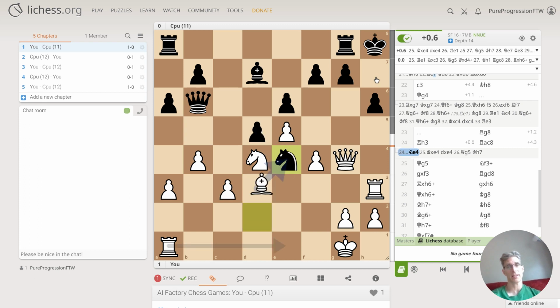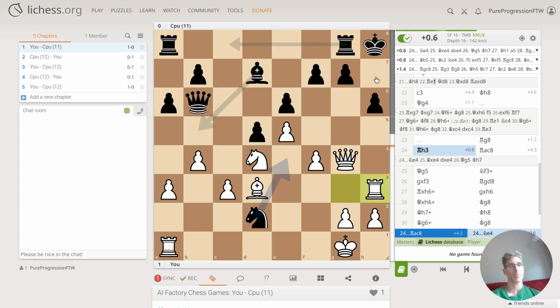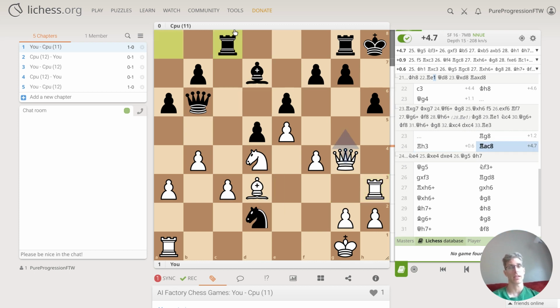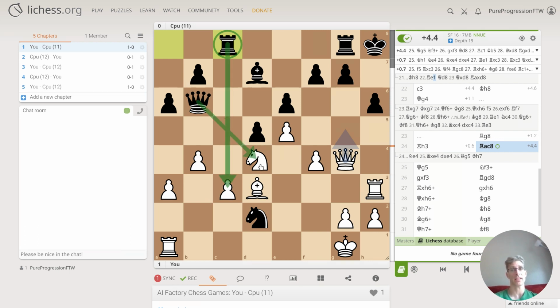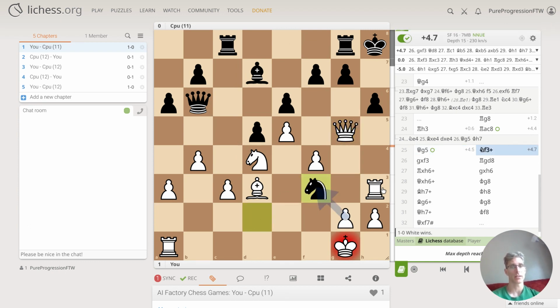But instead, black is still thinking about his own attacks. I say thinking in quotes. Threatening to take this pawn and then take this knight. But he's too slow. I played queen to g5, and I'm threatening to take twice on g6. The queen can't be taken because it's pinned by the rook. And yeah, there's really nothing to do here.